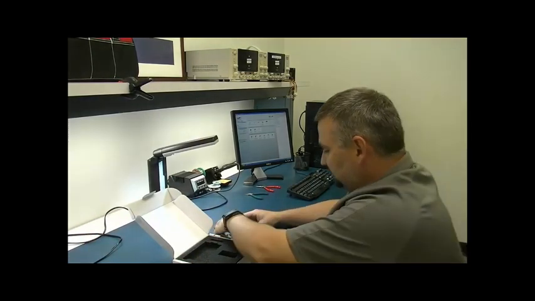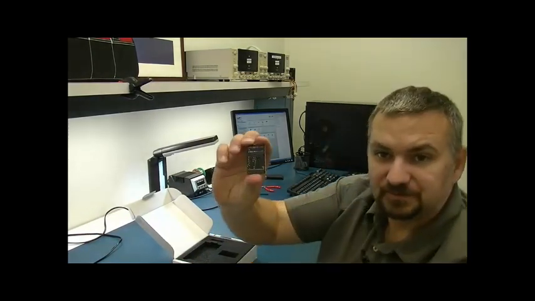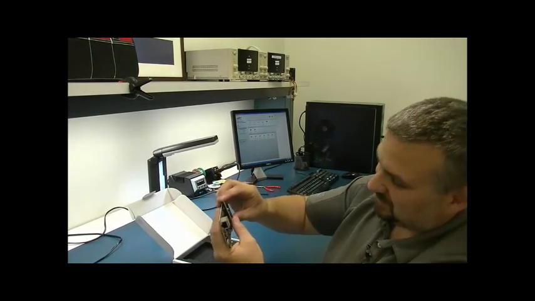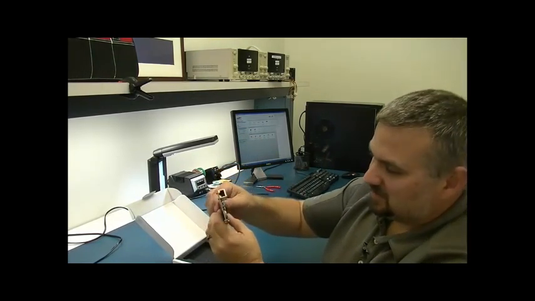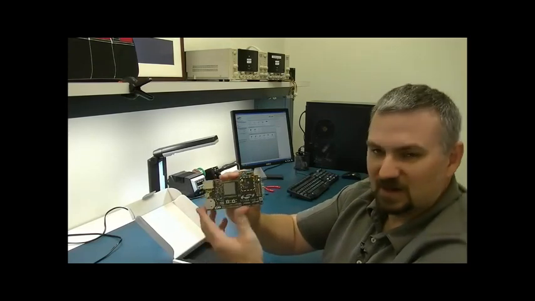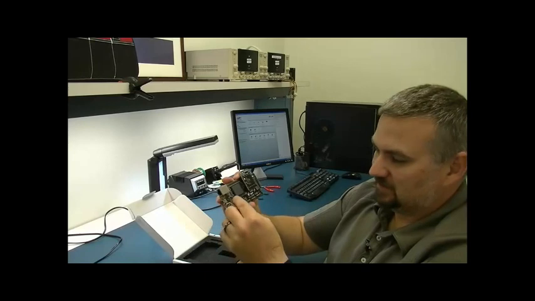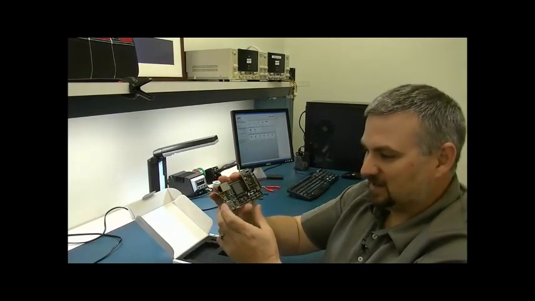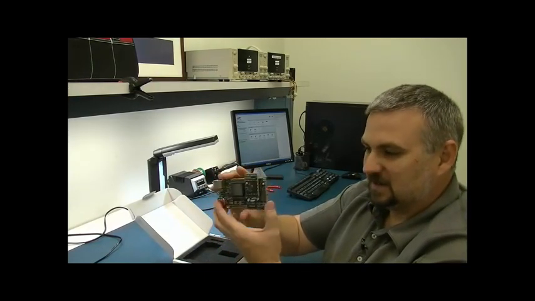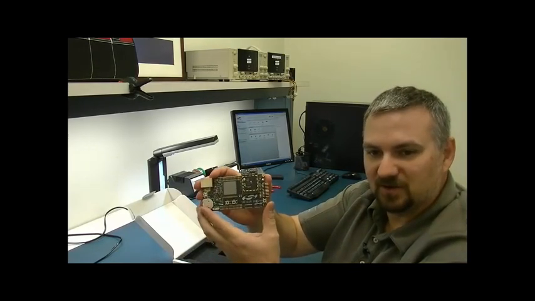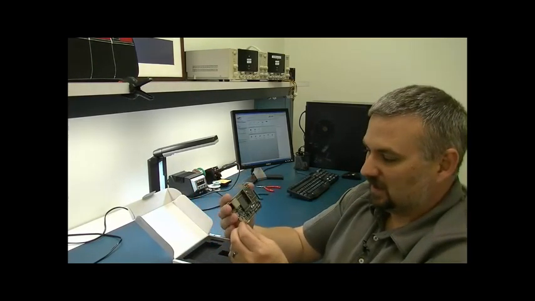This neat little board is keyed on the back, so it only goes in one way. For those of us that want to make sure we don't connect it backwards, you just go ahead and pop that in the board. Once you pop that in, now you're ready to go. This whole board now has a Bluetooth module on it. You've also got some sensors on here, and Silicon Labs also has an app for this for your Android or your iOS smartphone.